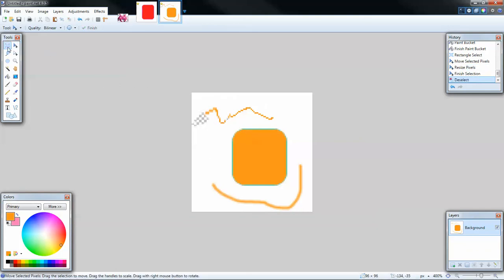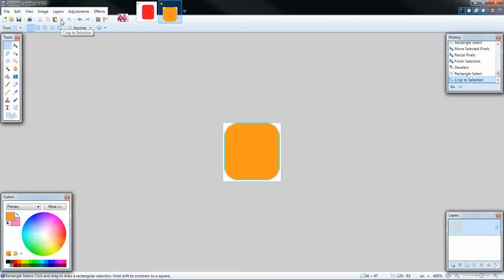All right, so let's go back to my selection tool. So I can select everything that I want, and then I can crop just to that selection. And so I've gotten rid of most of my white, and if I keep working at it, I can crop to that selection and get rid of some more stuff I don't need. So we'll try it one more time, and I'm going to crop to the selection.